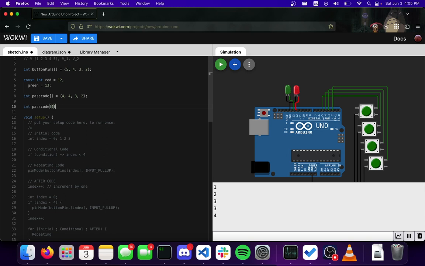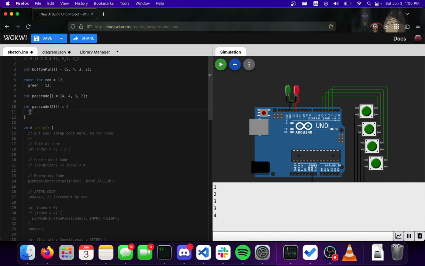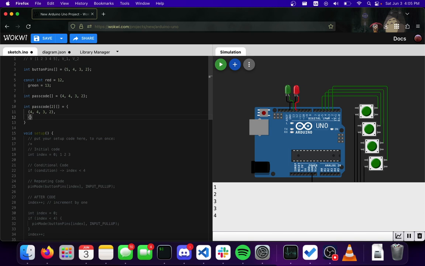And another reason is if I'm making 2-dimensional arrays. The way that 2-dimensional arrays work is, it's basically an array inside of an array. So first you'll have your curly braces, your gift wrap, and then inside of your gift wrap you'll use another gift wrap to wrap in one array, and then you'll use a comma to separate the 2 gift wraps that you have, and then use another one like this.